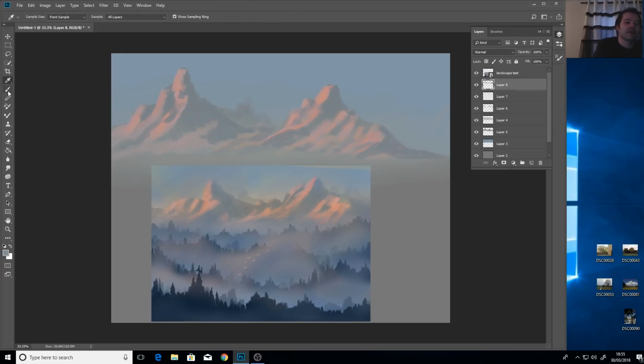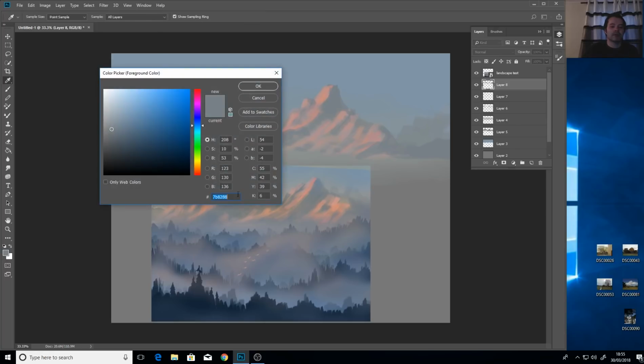Paint that out, grab that colour, and then give an impression of something further away. Okay. Get that colour again, that mountain colour, and I'll just bring that there. Whoops. There we go. So that's back now again.